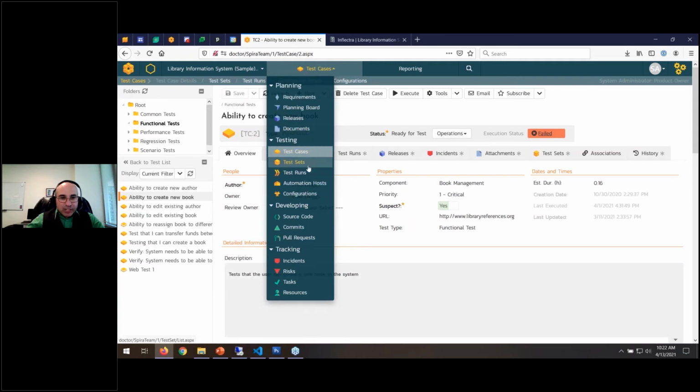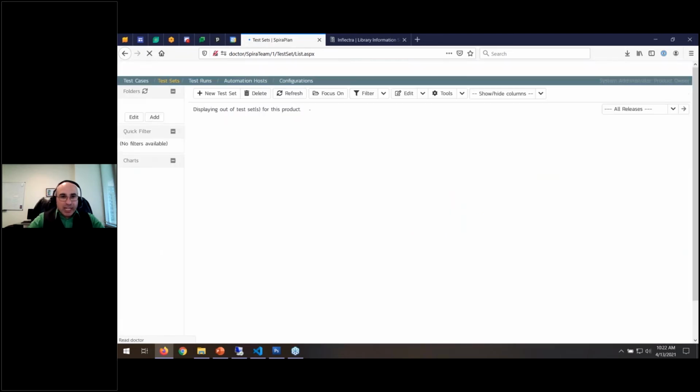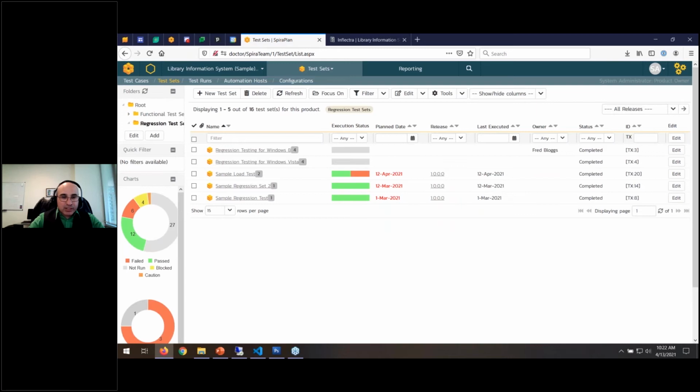Before we jump into automation, just to quickly mention, we also have full test set management where you can manage test sets. That's where you will orchestrate the different test cases for your different testers. Manual and automated tests get orchestrated here. Manual test cases you would assign to humans. They run it here. Results get logged in the system, all done through the user interface. We'll talk about automation when I get back in a second.